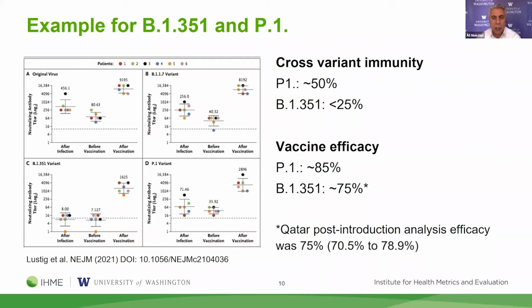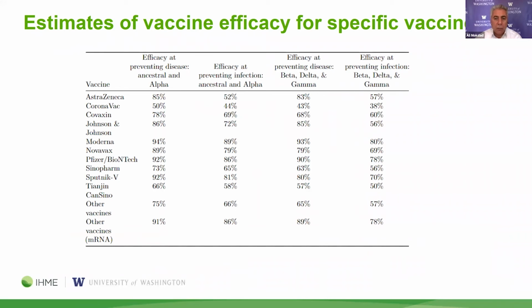And there is very low cross-variant immunity from one variant to the Delta variant. What we are watching right now is how P1, the one that's circulating in South America, will interact with Delta, but we believe Delta will take over. But we don't know exactly today how much cross-variant immunity P1 does provide against the Delta variant. And we update this on a regular basis.